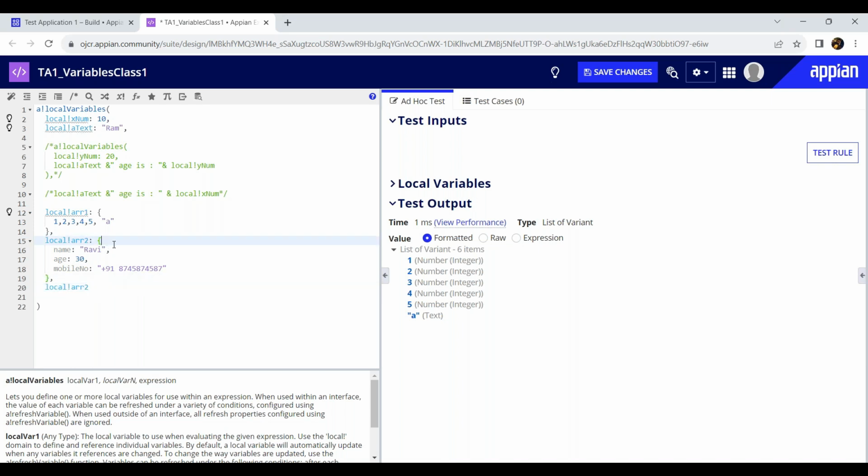So now we have declared an array. It's a name and key value pair. Now, if I go and click on the text role, it says it's a dictionary. So whatever the type you have declared here is a kind of a dictionary. So we are getting the values according to that. Okay, is that clear? So we know where we have defined the type of the local variables. We are just trying to assign the values to the local variables and make them useful.